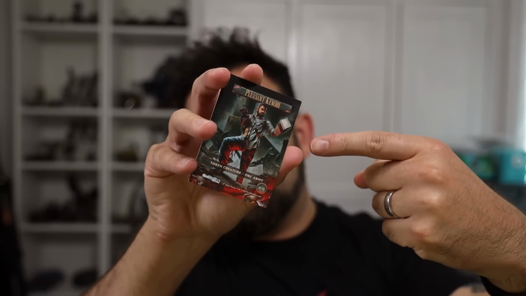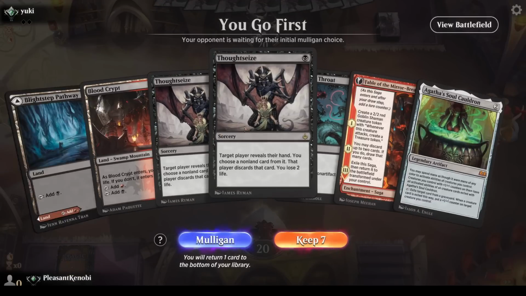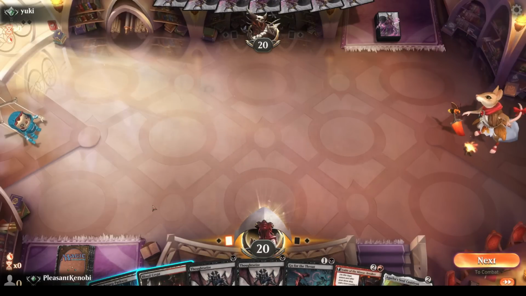With that out of the way, let's play some Magic. Round 1. So we've won the die roll. We've got 2 lands, double Thoughtseize, and a Cauldron. I'll take it. Fable to loot things into the bin. This is looking pretty decent.